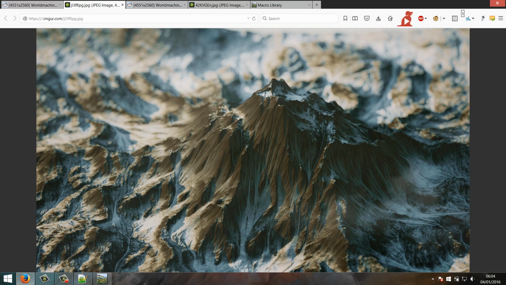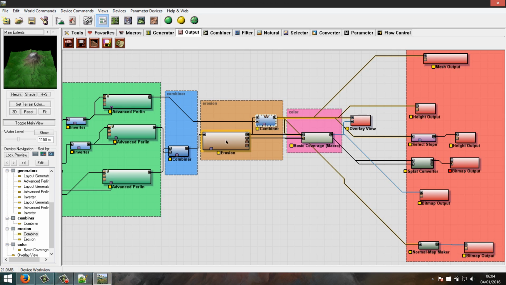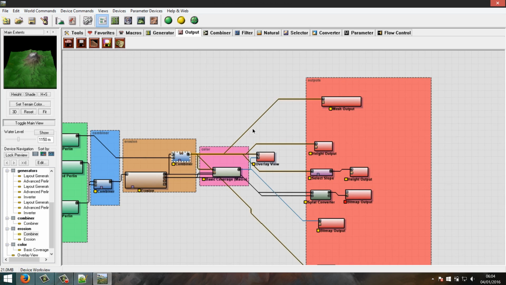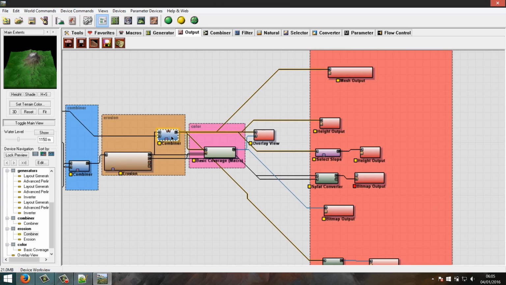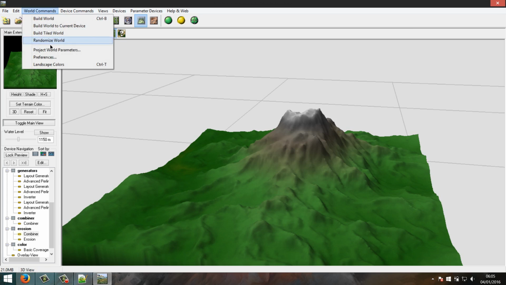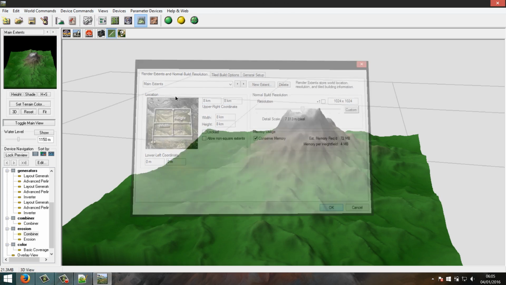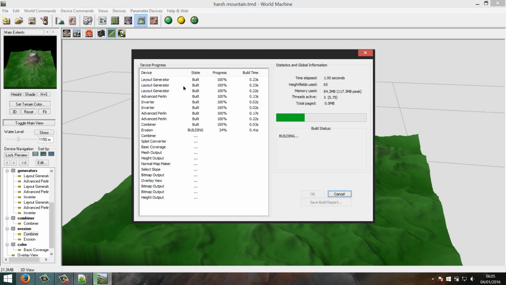It's not going to be good looking if they're pretty eroded and sharp and harshly treated as this main mountain. So after the erosion, I combine this with the outer areas, and this is going to be the final height map information. So this is what I want to output as a mesh basically.